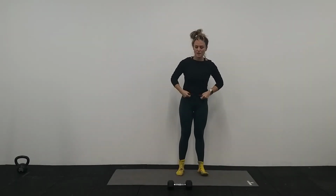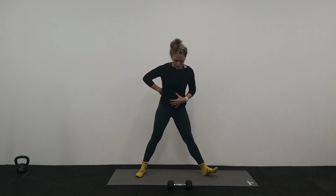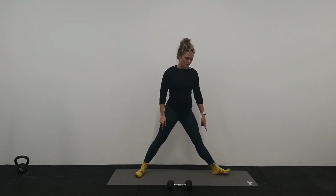This next exercise is called a windmill. It's great for the side muscles here. You're going to take a wide stance. This first time round, we're going to do it without weight, and if you want to, you can add a dumbbell next round. So you're going to take this wide stance here, turn your left foot out, right arm up in the air, left arm down here on your thigh.